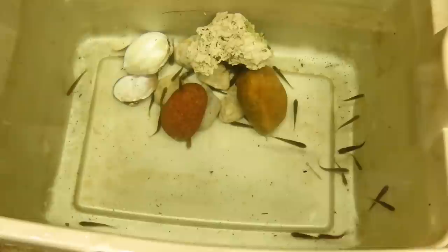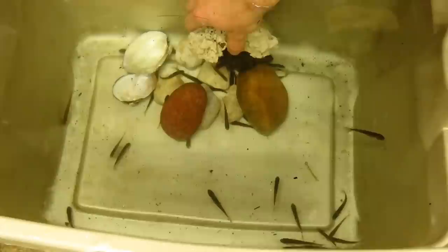Stress can come from a variety of factors. It's best to keep minnows in a large opaque container with a bunch of objects for shelter — this could be rocks, artificial plants, sticks, plastic toys, whatever. Just something for the minnows to hide by. Make the minnows feel safe and they will be far less stressed.